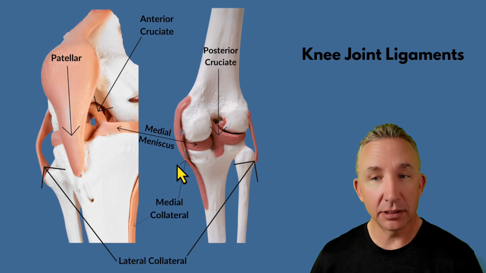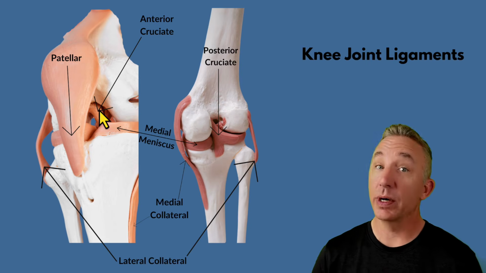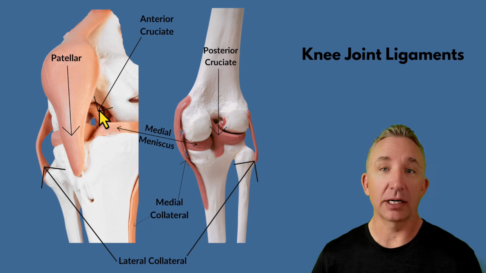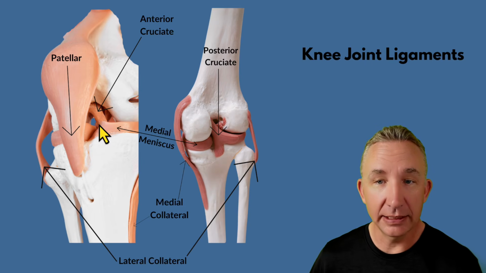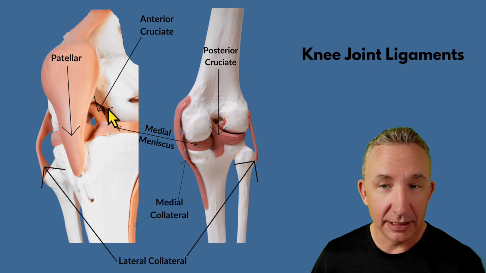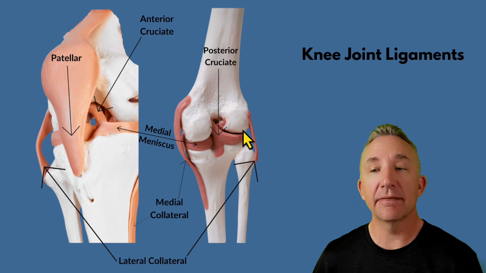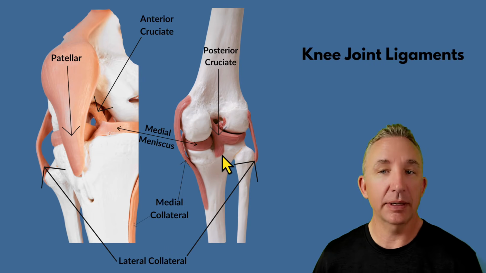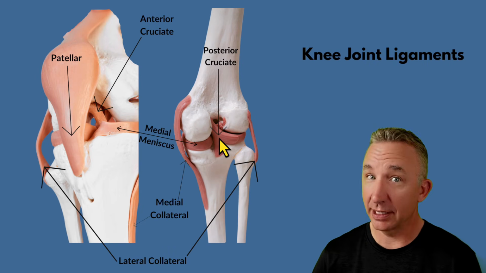When I go internal and I look at how it crosses, the first one that's anterior is the anterior cruciate ligament. This is the most well-known of the ones that get torn in sports injuries. Cruciate means cross, so I have anterior and then posterior when I look at the posterior side. I can see the anterior here, and I can slightly see the posterior crossing on the other side. Anterior and posterior cruciate ligament, my ACL and my PCL. So those are my ligaments of dense, regular connective tissue.